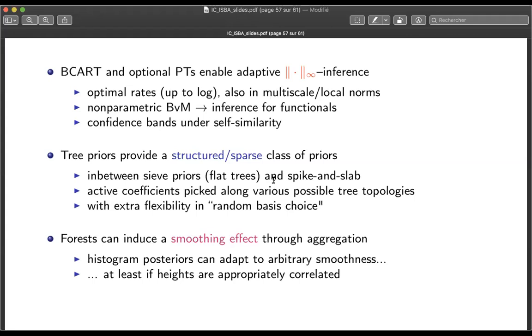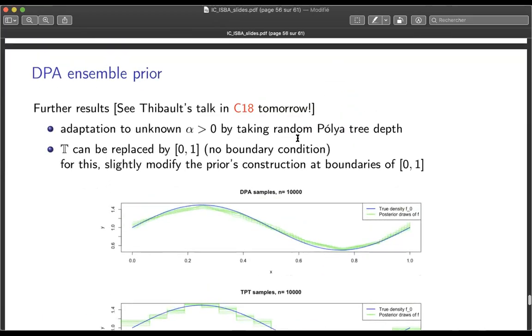So if you add trees, apparently this forest story allows you to get more smoothness, to reach beyond alpha equals 1. Another way to go beyond smoothness is to go through splines. So instead of having piecewise constants, you get piecewise polynomials, and then you smooth out. And do you think there's a chance that the techniques that have been raised, so of course you're losing this conditional independence in this case, can be extended towards these spline stories?